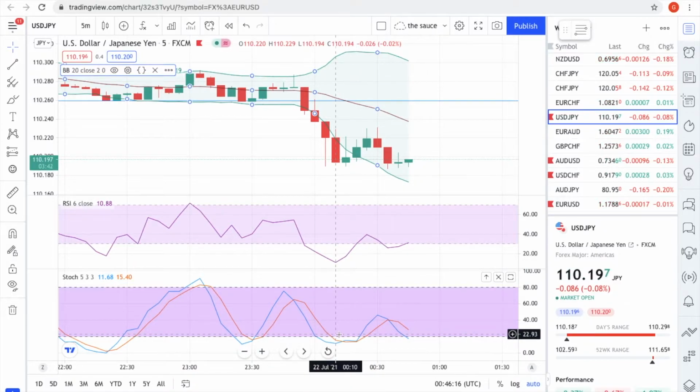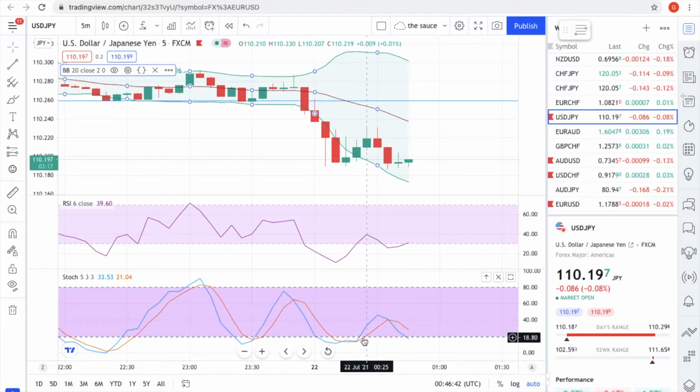The move had already started here, because as you see, that blue line came over. But as a professional trader, you don't want to just watch the blue lines, because it could continue and stretch, stretch, stretch, all the way here. You need to wait for the confirmation. Once it crosses this line or touches this line, you're already in the move. This is where professional traders really take it. This is where I take it.